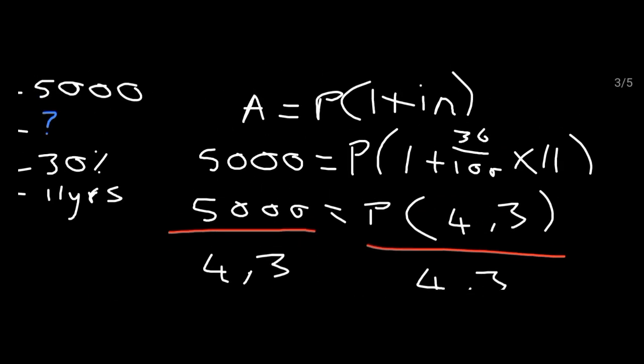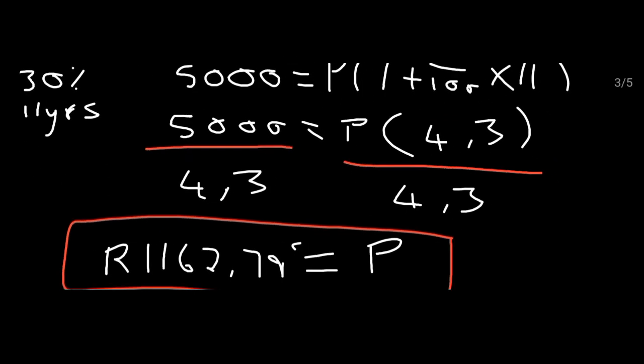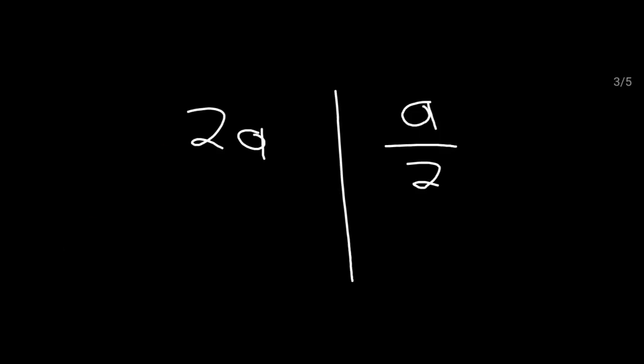That's how you answer. It's all about knowing that when the number is a multiplier, I remove it with division, and when it is a divider, I remove it with multiplication. Guys, what I was talking about is something like this. Look at this side, I have 2a. 2a can be written as 2 multiplied by a. If I want to isolate a, I see the numbers are multiplying, I see that the 2 is multiplying.